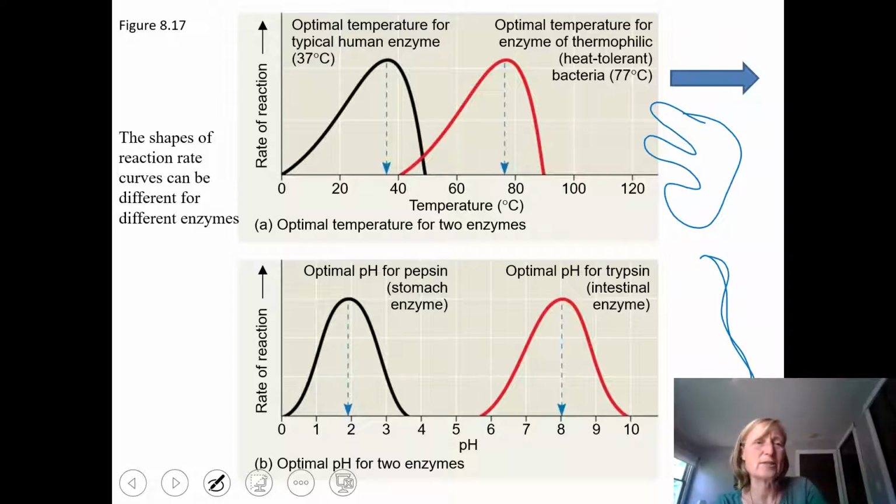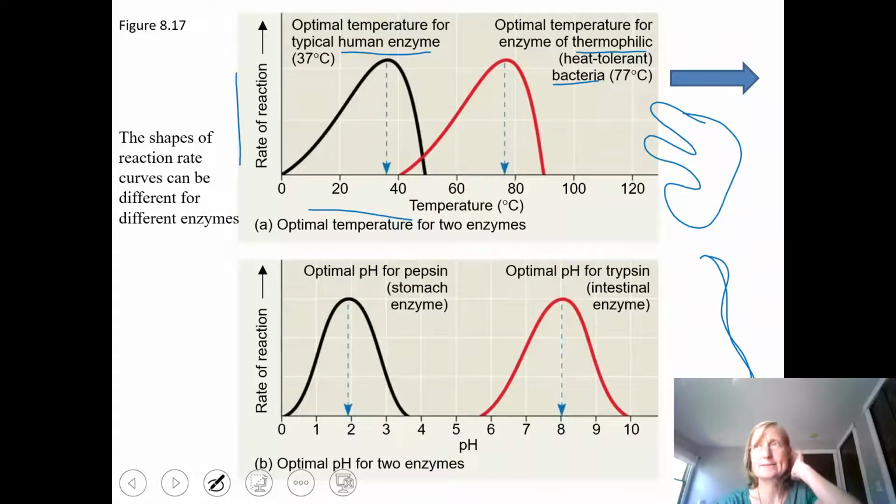And so what we've got here is the rate of the reaction, so the reaction rate as a function of temperature for two different enzymes. One of these enzymes comes from humans, and one comes from a thermophilic bacterium. What we see with the human enzyme, maybe it's the enzyme in your saliva called amylase. Who knows? It functions best at a temperature that is pretty close to your body temperature, right? So we get this, highest functioning pretty close to physiological conditions.